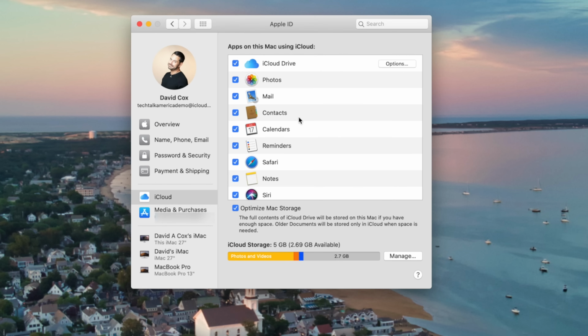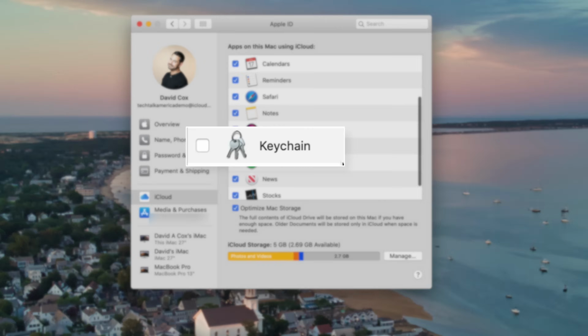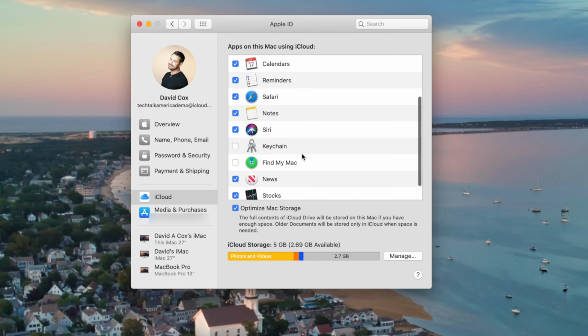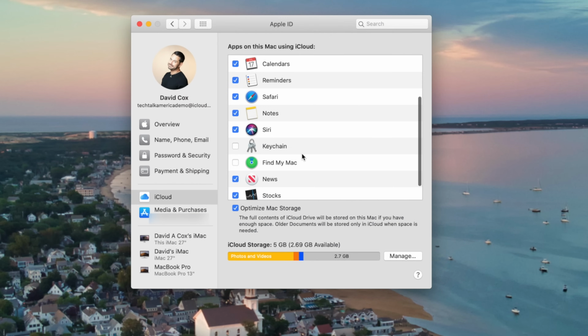Now, there is one exception to the rule, which is that personally, I don't recommend that my clients use Keychain. If you're not familiar with this, Keychain is the ability to synchronize your passwords from device to device. Now, some people may disagree with this recommendation, but the reality is that the Keychain app is literally the only app that has never received a makeover. And for the average human being, it's pretty difficult to navigate.